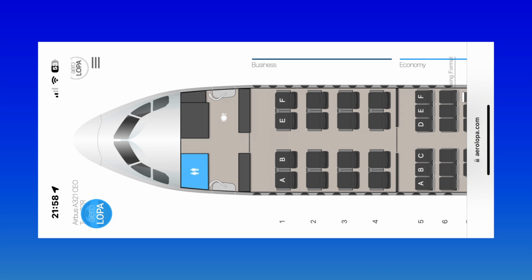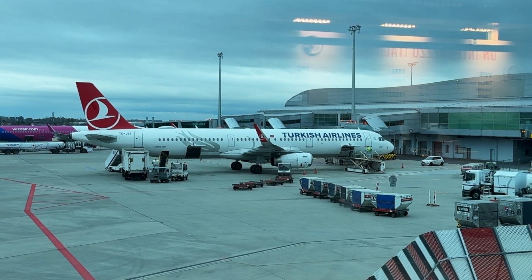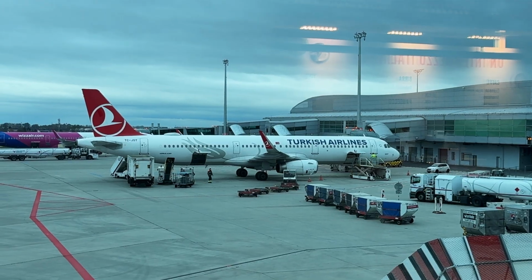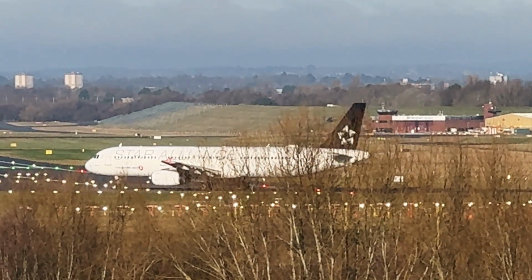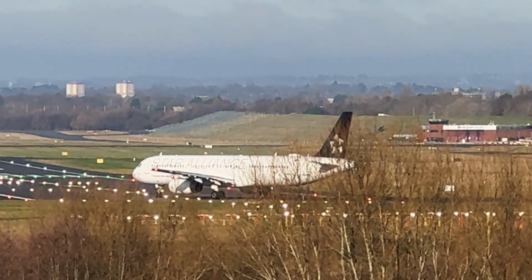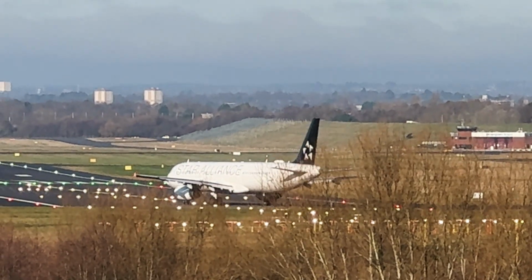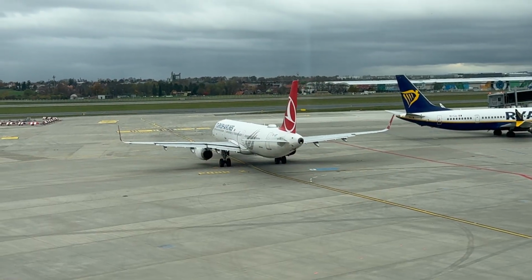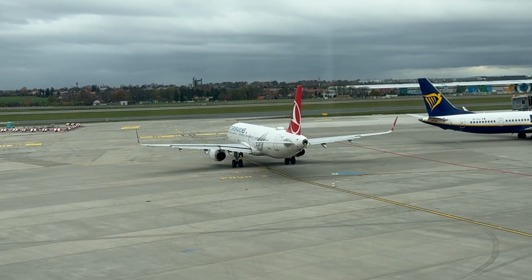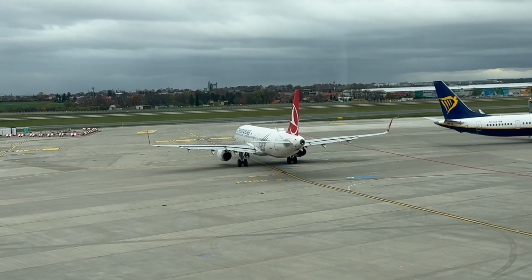But here we have the Turkish Airlines equivalent aircraft, an A321, and look at that, a dedicated 2-2 4-row business cabin. Now that's quite a difference. So is it really all in a curtain? Well, no, clearly not. But what I will say is that Turkish Airlines have chosen to commit to a dedicated business cabin, and I have to say it really shows. Although I'd also say that Turkish Airlines tend to do longer hops through Europe than most of the other airlines.